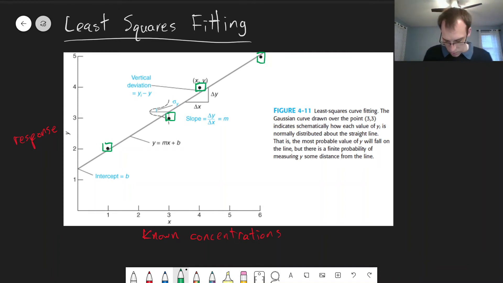And essentially what we are doing is we're taking the difference between where this line is and the points here and minimizing these differences. Now we have positive differences and negative differences. So we square these values so they're all positive. And that's where you minimize the square of the differences. And that's where this least squares fitting comes in.